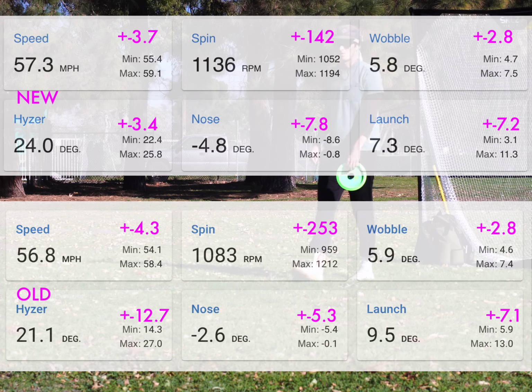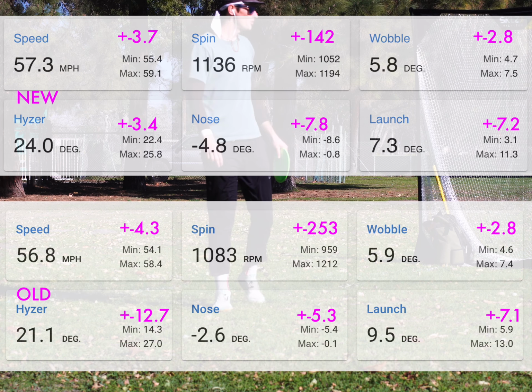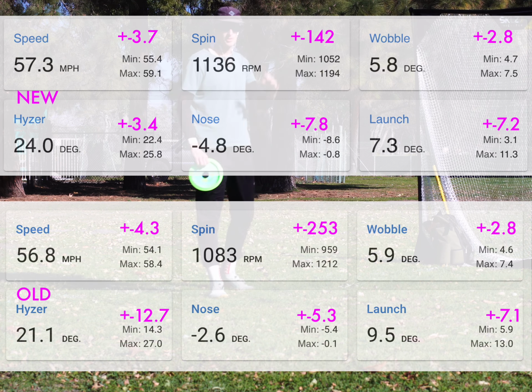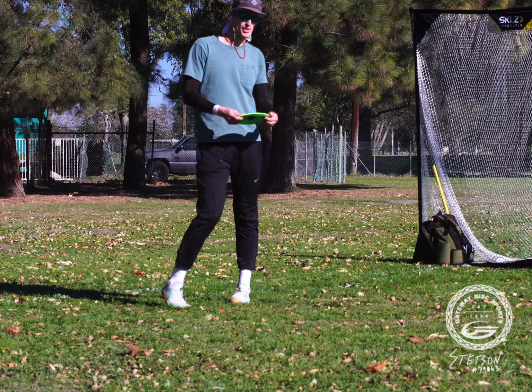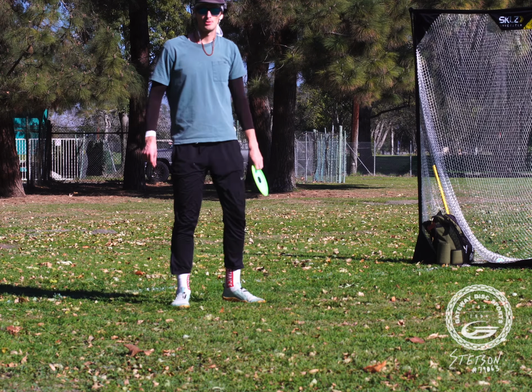With a counterclockwise spin, the lefty backhand, we've pretty much improved in all categories. The launch angle's got a little bit worse than the nose angle, but I'm not too worried about those as of yet. I'm just gonna confidently try to keep these numbers about what they've been at, and we're gonna throw some real shots in the field, so let's get into that.